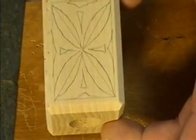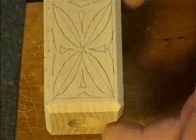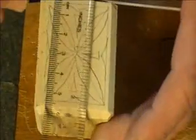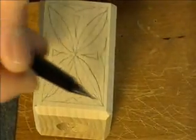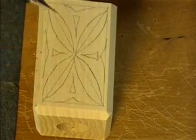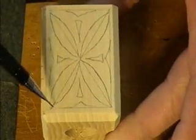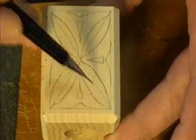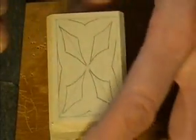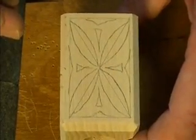If not, just simply flip it back down and do the ones you've missed. On this pattern, you can see that I used my T-square and a pencil to draw these lines here and up and down here. I drew the outline with my pencil and divided that rectangle with a straight edge and a pencil. I like using pencil lines on some of these patterns because they're crisper, I can draw a straighter line, and they're much easier to erase. Now that I have my pattern drawn on all four sides of my basswood blank, we're all ready to start carving.